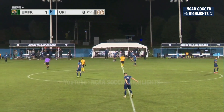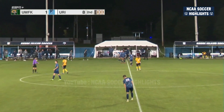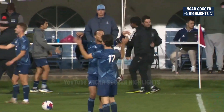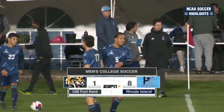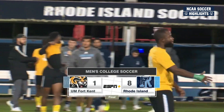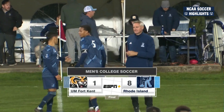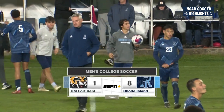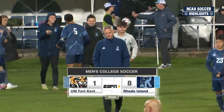This has been a great opportunity to call games together for the last three years — likewise, it's been a pleasure. Rhode Island gets the big win tonight on Senior Night, 8-1 over the Fort Kent Bengals. A two-goal performance for Brandon Birmingham, a goal and assist each for Michael Hofstetter and Mesfin Ellingson — his first score and assist of the season.